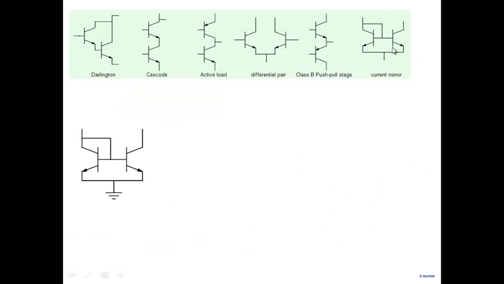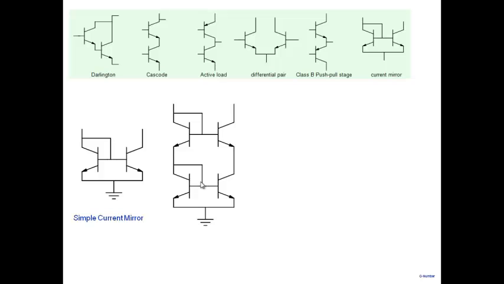Let's take the current mirror here. The current mirror was, we said, whatever current happens here, since the two transistors are matched, the same current flows over here. And if you think about it, what we are looking for in a current mirror is that when I look from here, this stage acts like a good current source. So this is what we call a simple current mirror. I can take this and make a... what will I call this? Look at this connection. We'll call it cascode current mirror.